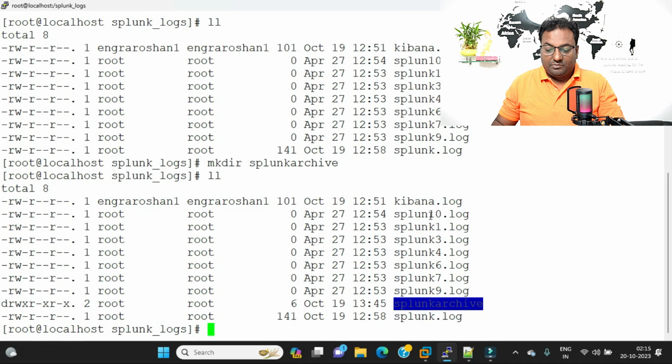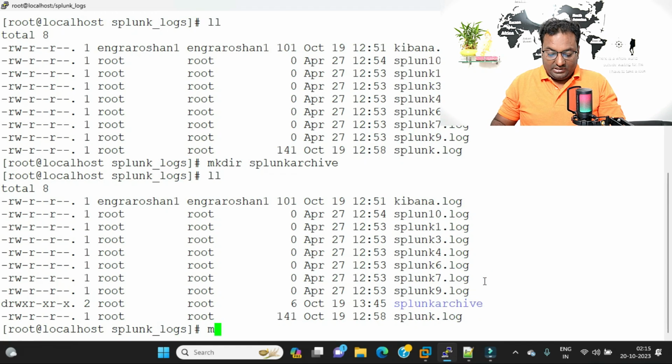Now I am going to move all these files inside this one. Okay, so mainly tar command is used to archive a file or to compress a file. See, the actual size of these files could be in GBs also, right? Suppose you have GBs of logs, then in that situation what you need to do is compress those files. Suppose these logs are in GBs, and you cannot delete them also, because this is data, right?